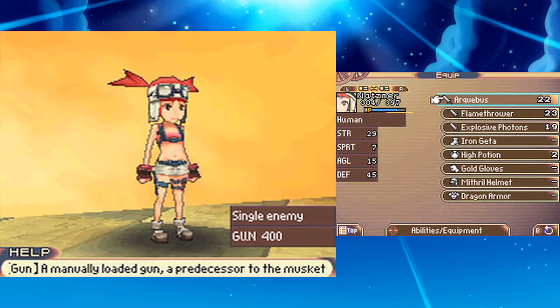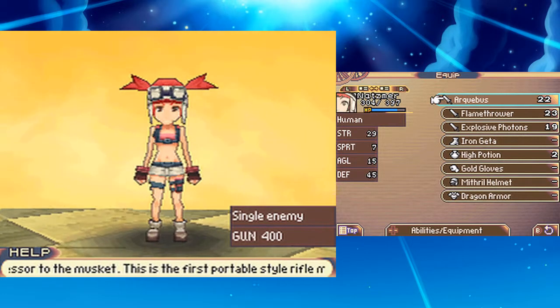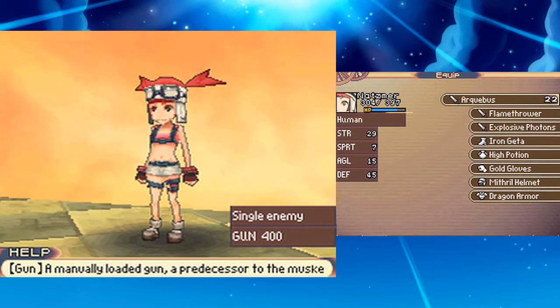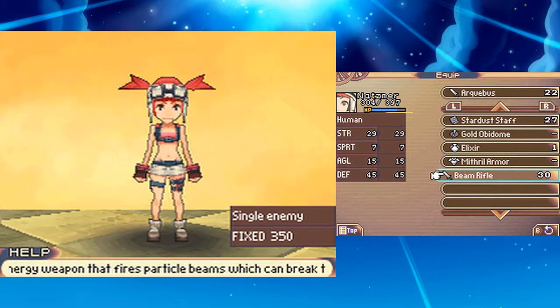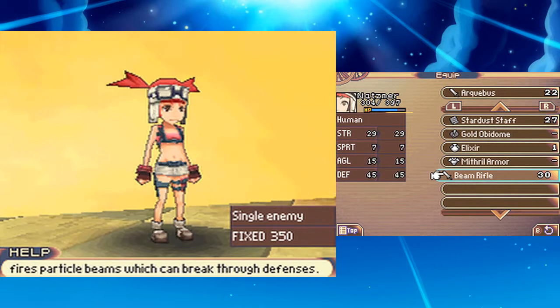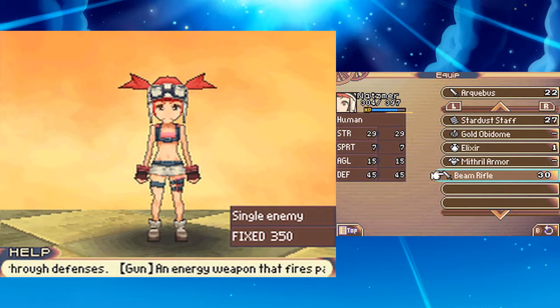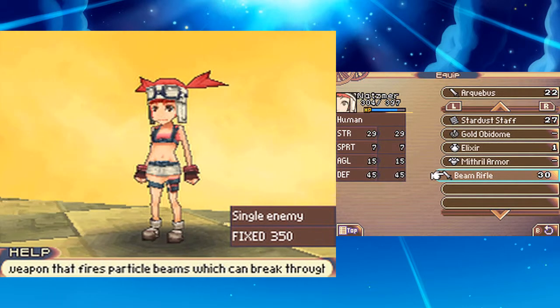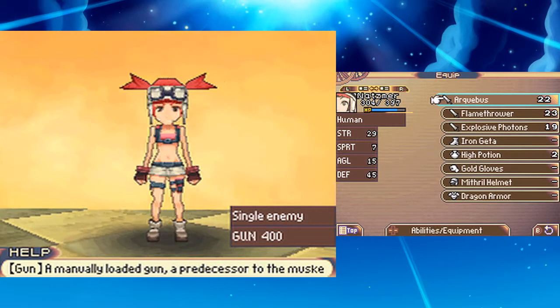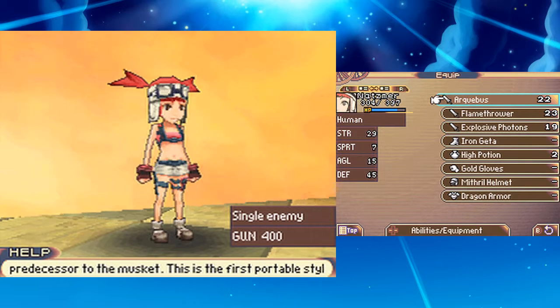And that's a lot worse than this, which is like a 15-hour game with like a 5-hour game's worth of music. Anyway, I just got a new item, the beam rifle here, which is a gun that fires particle beams, which can break through defenses. So this is a gun-type weapon that deals magical rather than physical damage.